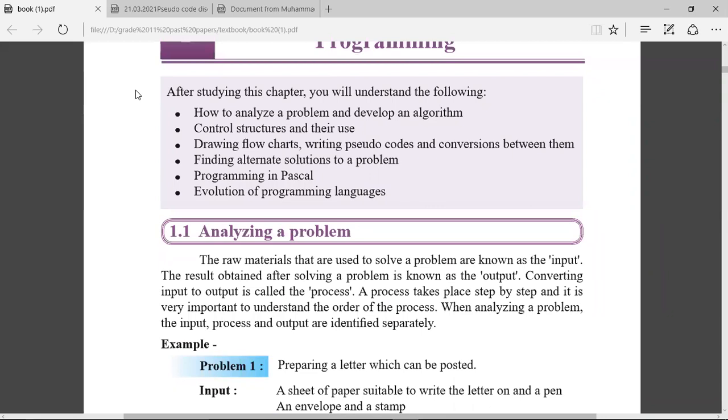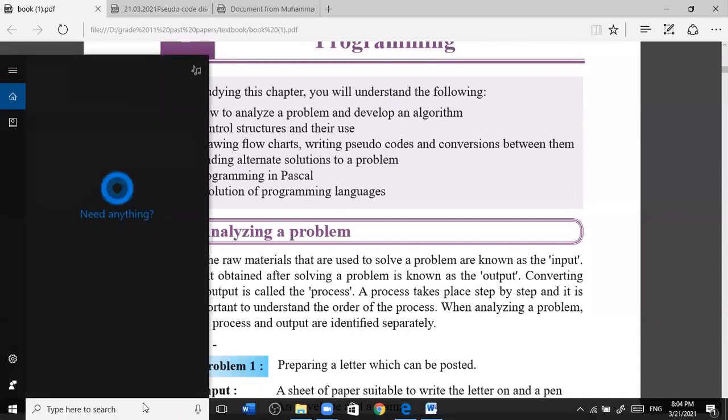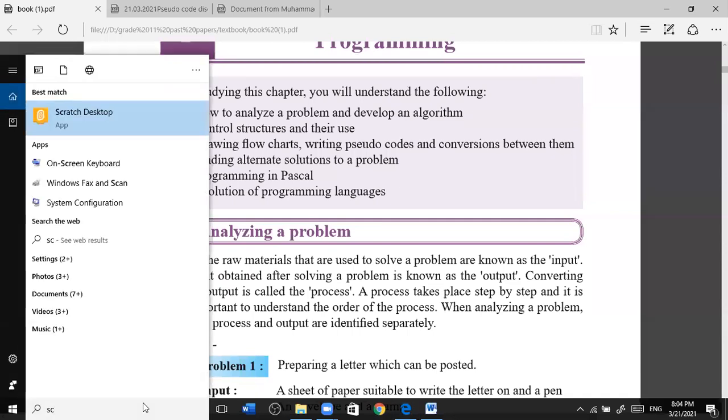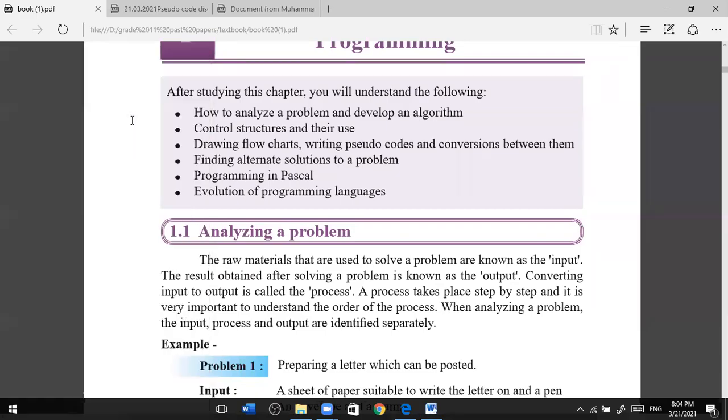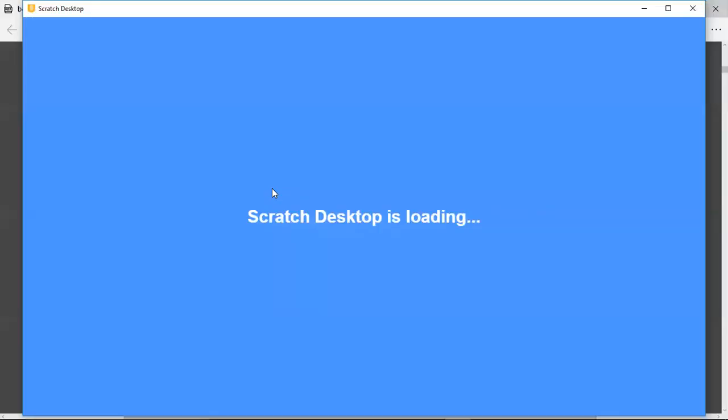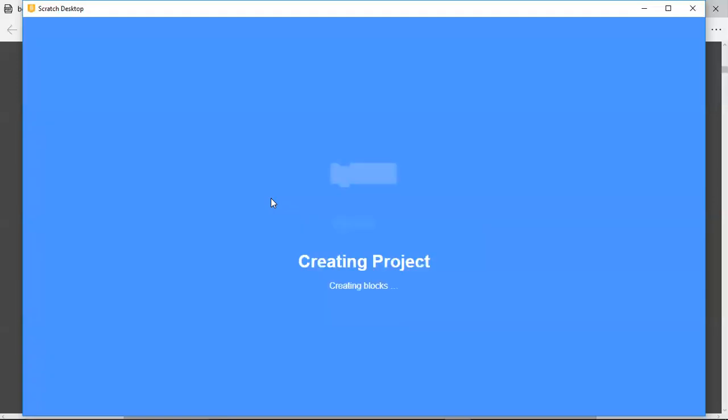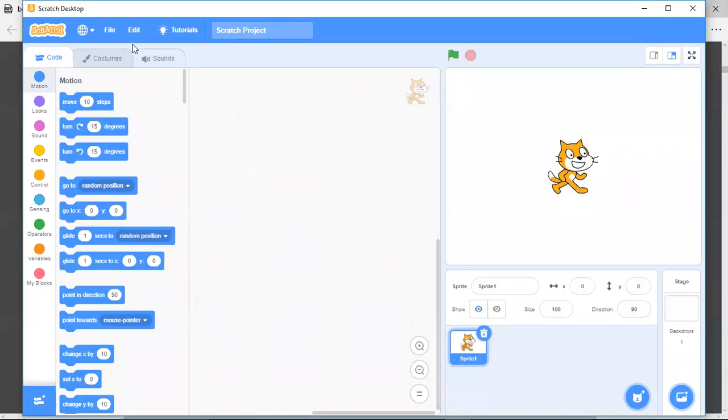I'll take Scratch desktop here. Here are some programs I have written.